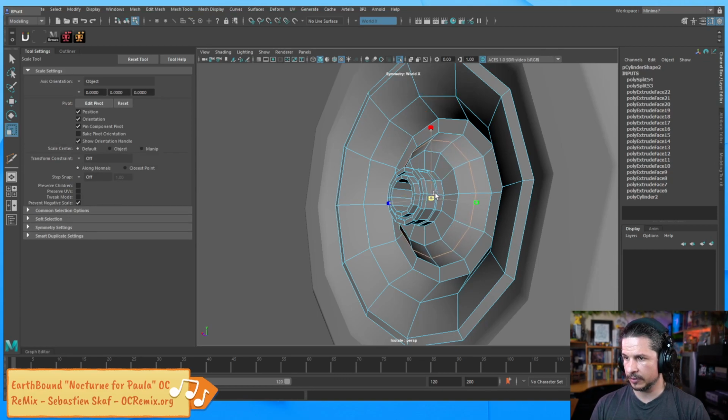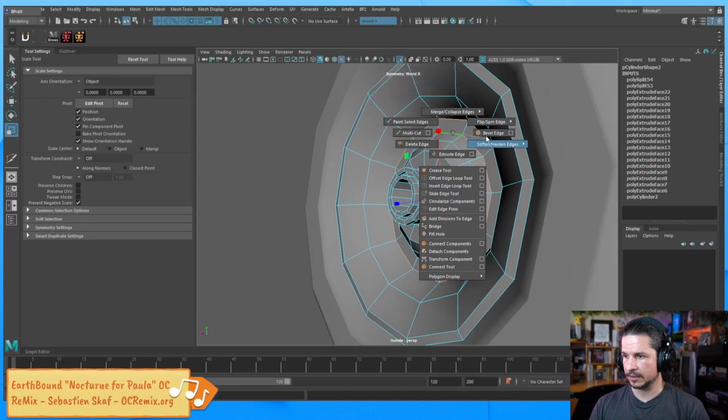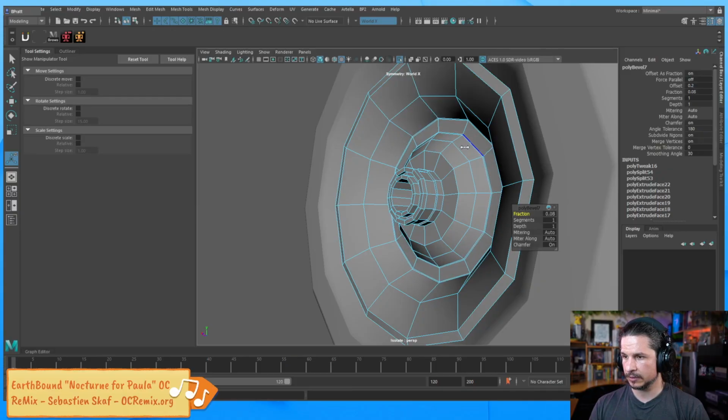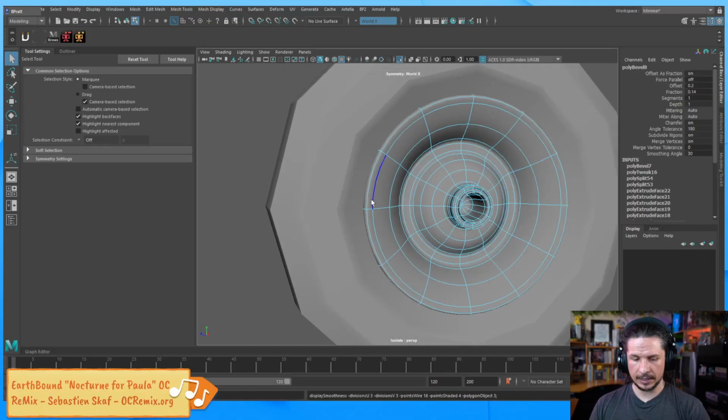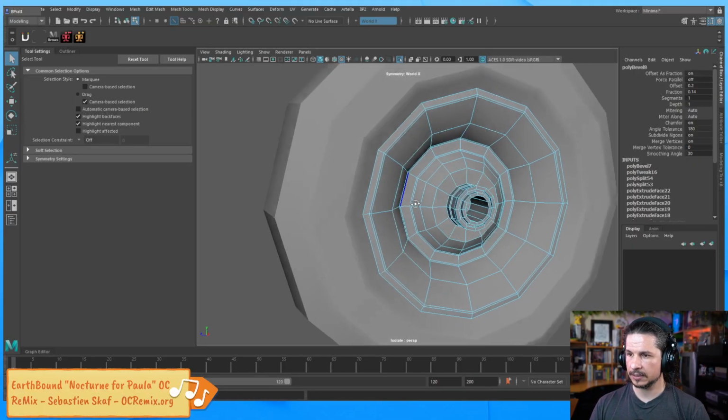So I'm going to round that out there. I do want to hold these two edges here, so I'm going to bevel those. As well as this edge here. And let's see how that feels.